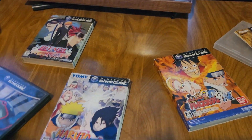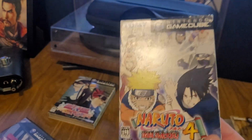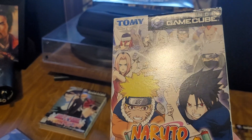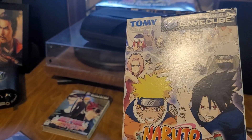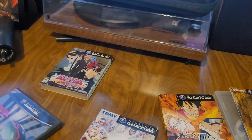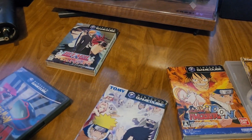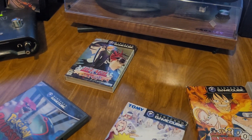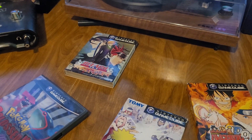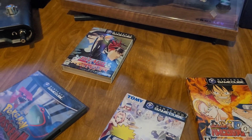Back when I was younger, a lot of people really wanted to get their hands on this. It was strange seeing so many people place a heightened value on a random anime game. That's coming from me, because I was and still am super into manga and anime. It seemed like more normal-taste people having GameCubes were also after it. The fact that so many people were trying to get a random Japanese Naruto GameCube game was always strange to me — but the game is actually pretty good, and that's obviously what we're talking about today.